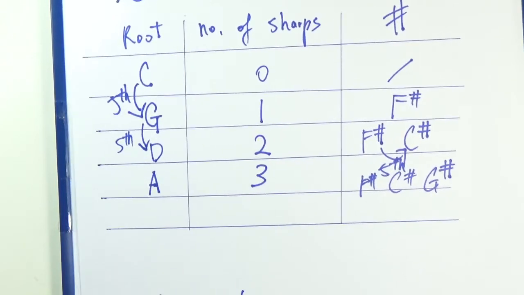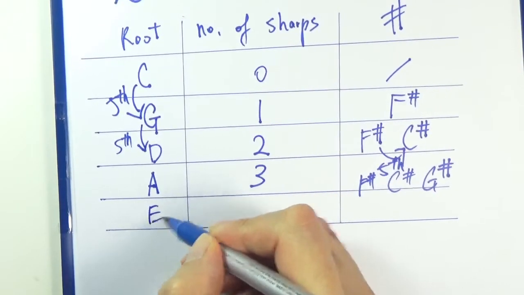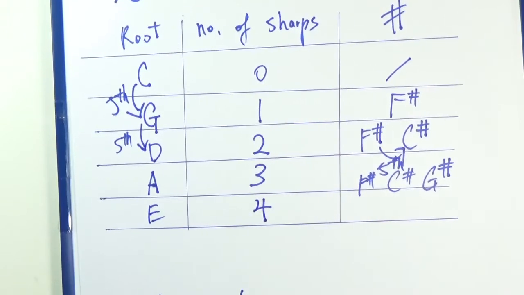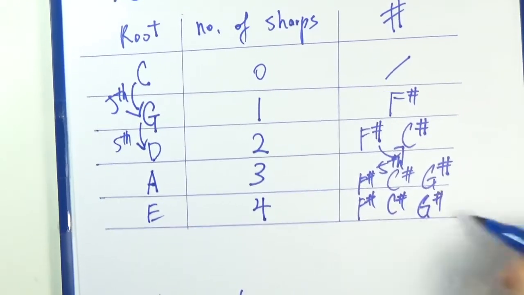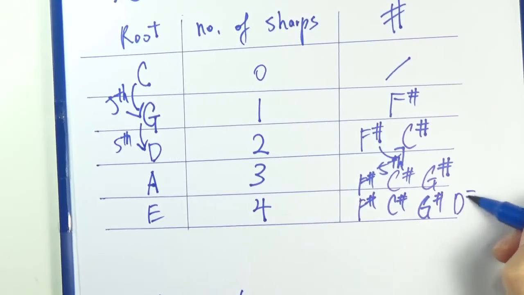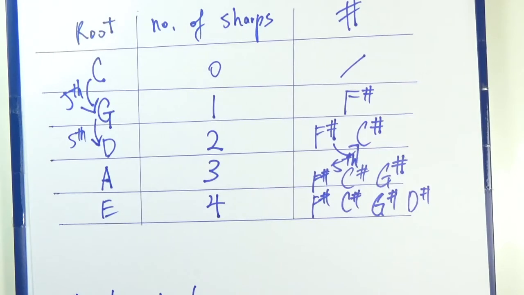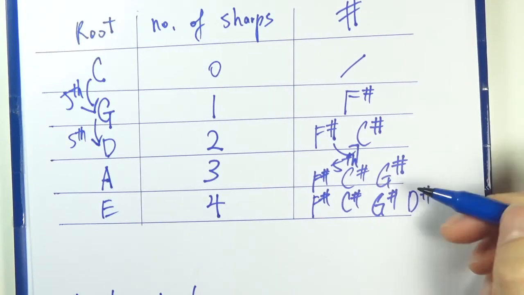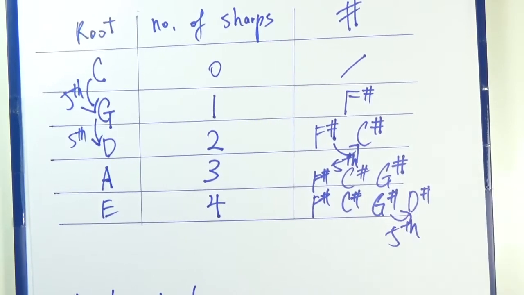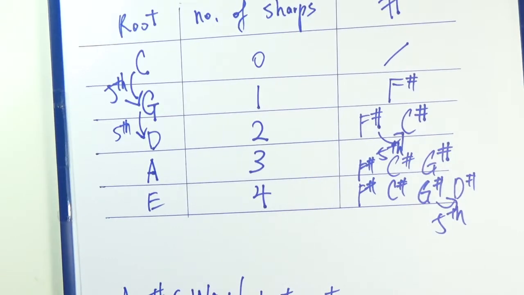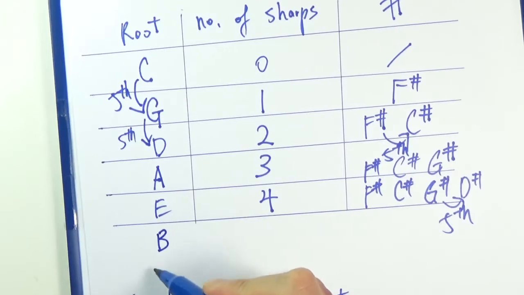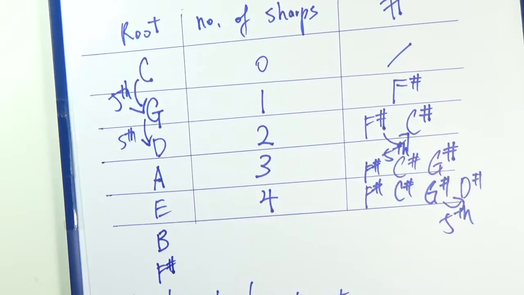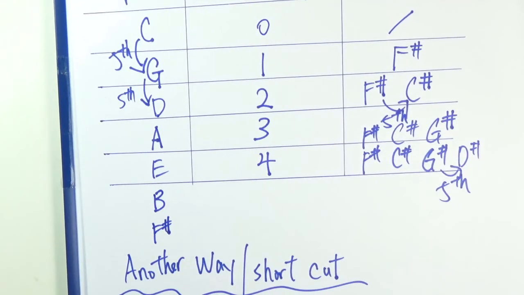Let's do one more. We have E major, 4 sharps. So I'm just copying the first 3. All I have to do is figure out the last one. D sharp, G, A, B, C, D, right? So that's a fifth above the G sharp. So that's some properties. I will leave up C sharp. So I think you should be able to work out the last 2.